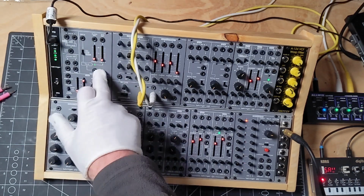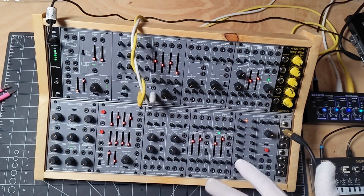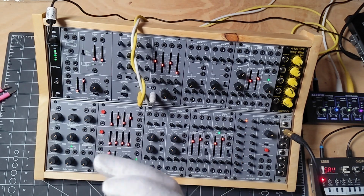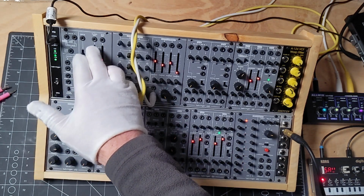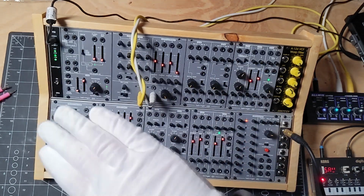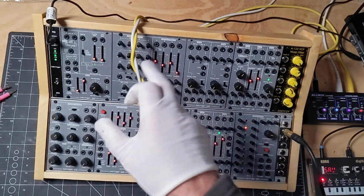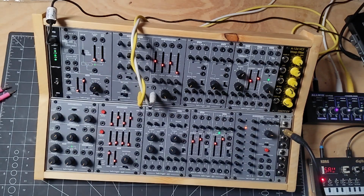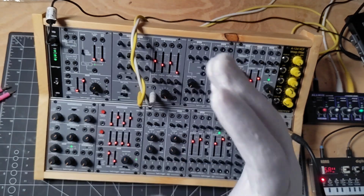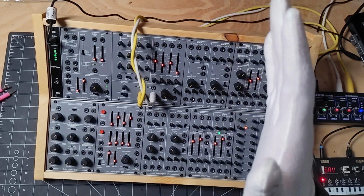And then we've got the sample and hold module. For those that are not familiar with sample and hold, a quick explanation would be every signal or sound that goes in to the sample and hold, like say for example a sine wave, has a voltage as it travels up and down through the sine wave. Sample and hold uses the clock to take a snap of that voltage at a particular time, and then that voltage stays solid until the clock ticks again, and then it takes another sample.